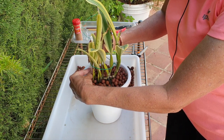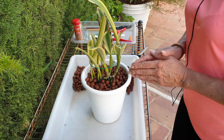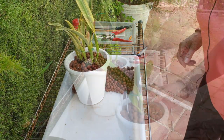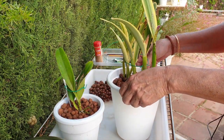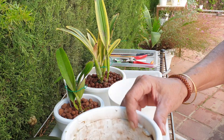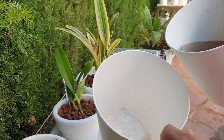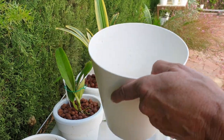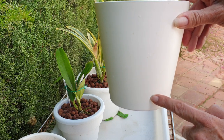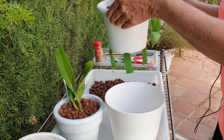I think I've covered all the points in trying to do a repot that is actually for organic to inorganic, using an orchid that is already established. Let me show you the Dawiana. Before we do that, let's fill up the reservoir — easy to forget. In any case with regards to a repot, no matter if you're transitioning or not, fill up the reservoir at least halfway, especially this time of year. You don't want it drowning. If I have a third of the pot as my deposit and in semi-hydro the holes would be up here, then I would fill the reservoir halfway this time of year. In summer I would fill it all the way, but not for this time of year.